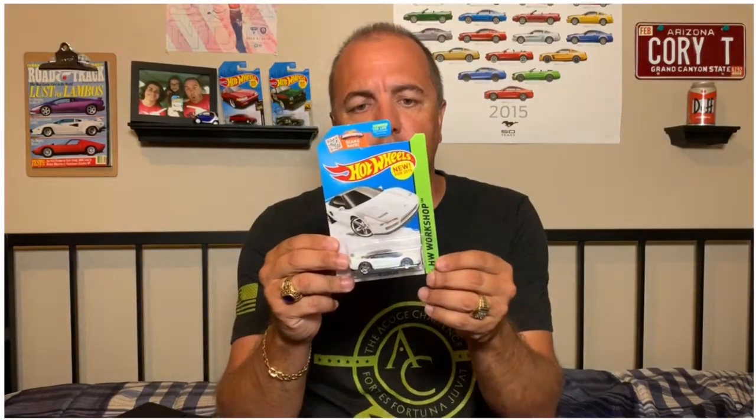And then the last one here is a 1990 Acura NSX. Looking good in white. It is new for 2015, so this one's about four years old. Looks like a clean release. So be sure to pick which one you want us to give away — leave that car's name in the comments, and then we will do our giveaway after that.